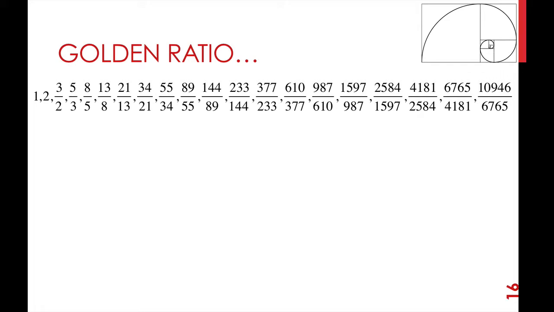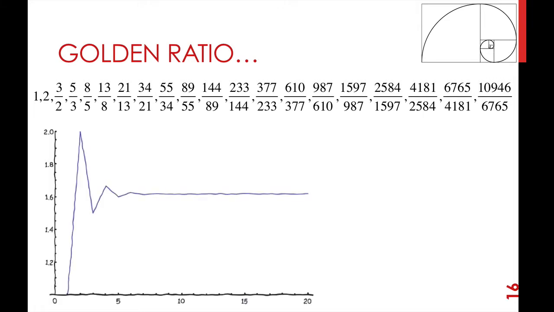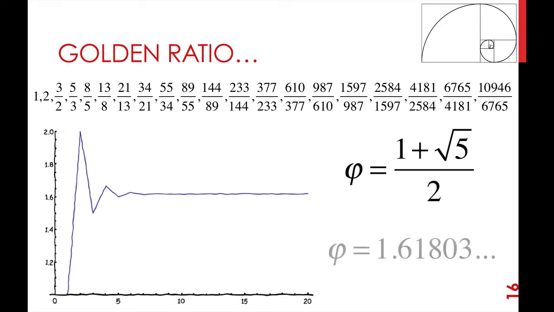But I'm an engineer and I get bored of looking at numbers, and the first thing I want to do is to put them on a graph to see if I can spot any patterns. And what you spot is after about the 5th or 6th term, it starts to average out around about 1.6 something. Now I'm a structural engineer, let's just talk in round numbers, try and keep it easy. And indeed when you look at the Golden Ratio, phi, that also comes out to be 1.6 something. But it's an irrational number and it's also highly irrational.